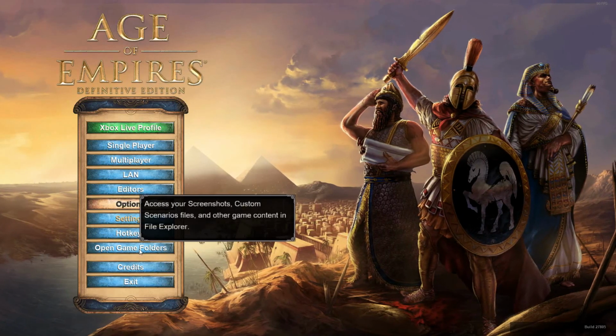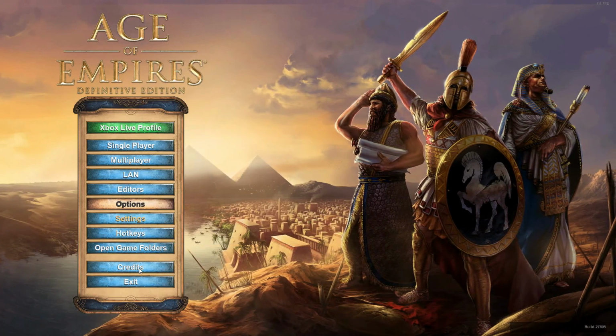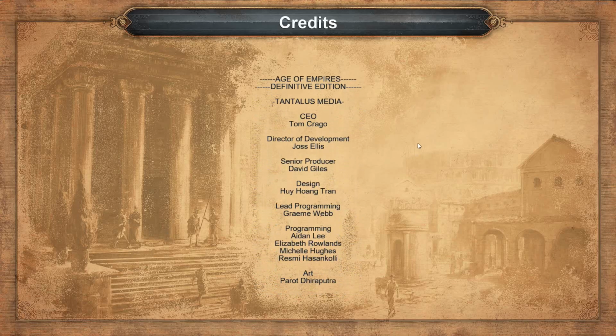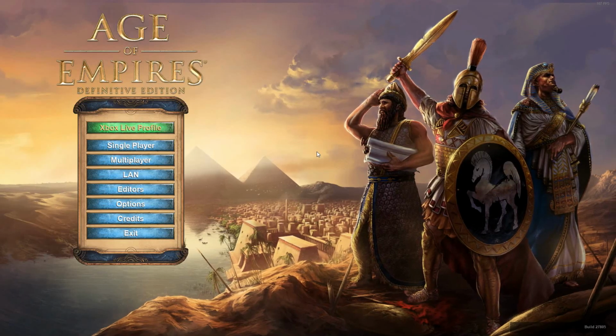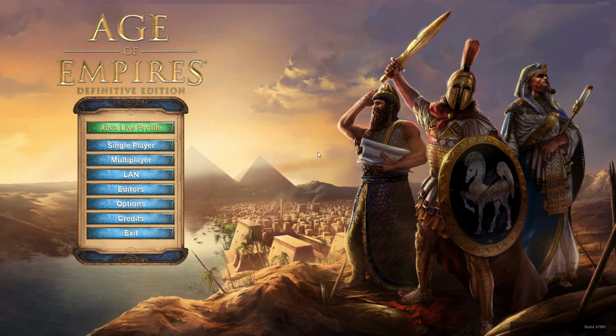Then you can also open the game folders directly from the main menu. If you want to add mods or whatever, you can do that. Credits. You can sit here and watch all the credits if you would so like. Click on it to get back to the main menu. And that is it. That is everything that is in the game.